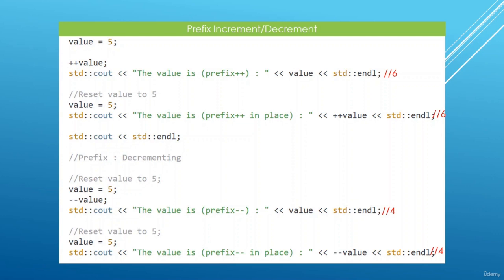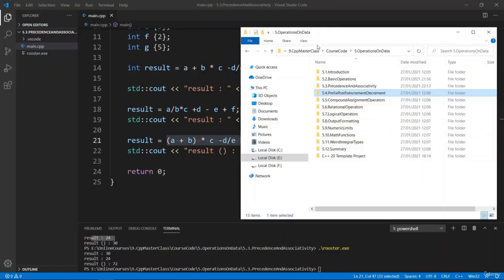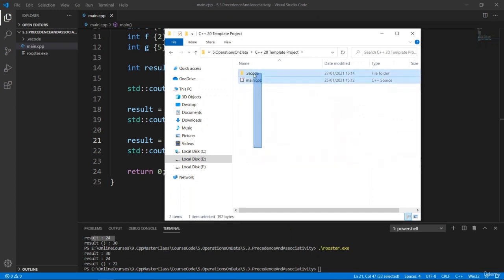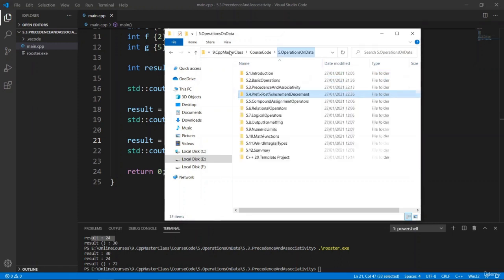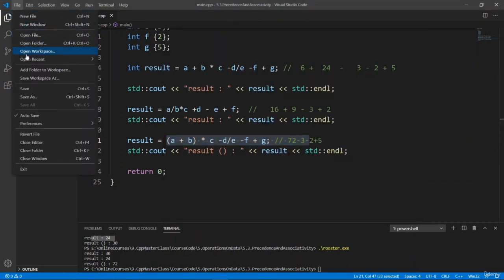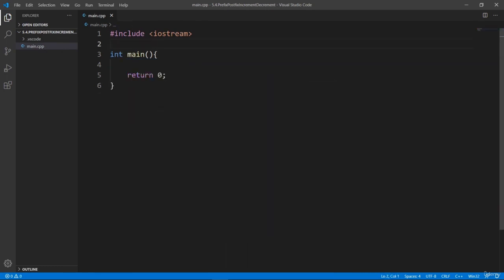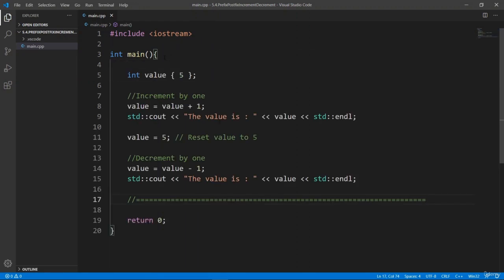We are going to go in Visual Studio Code and actually see this running. Okay, here we are in our working directory. We're going to do the usual. We're going to copy code from our template project. We're going to put that in here. We're going to go up and open this up in Visual Studio Code. So we're going to remove things we don't need, and we're going to remove this. And we are going to put in the code we exactly saw in the slides.